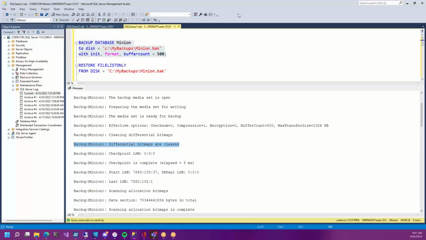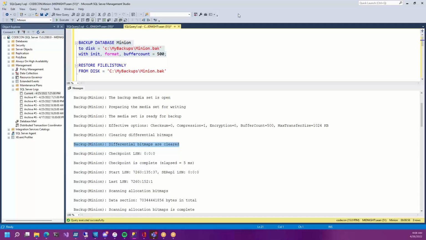It resets the chain, to put it that way. Right, you're just finding different ways to say the same thing. Practically, it means that we've just set a new differential base.